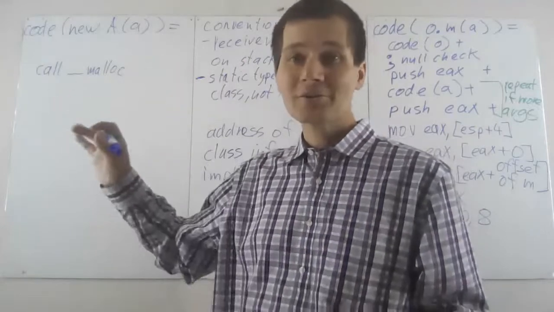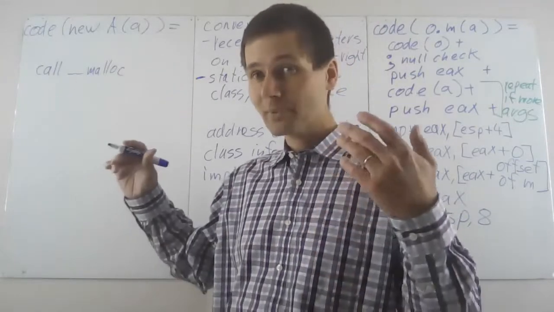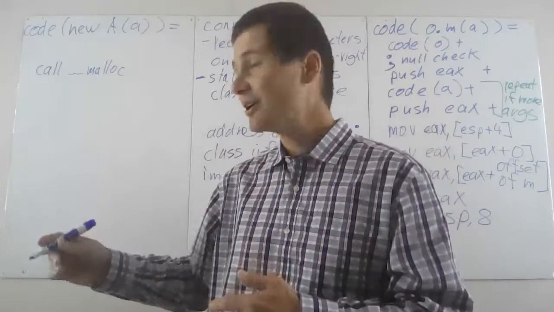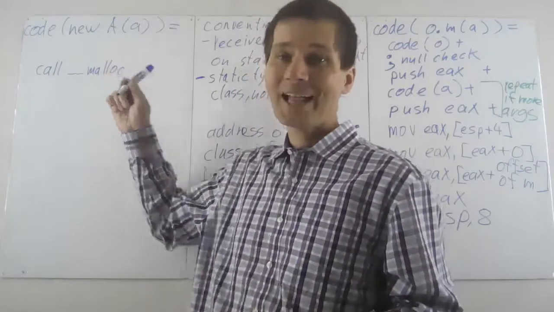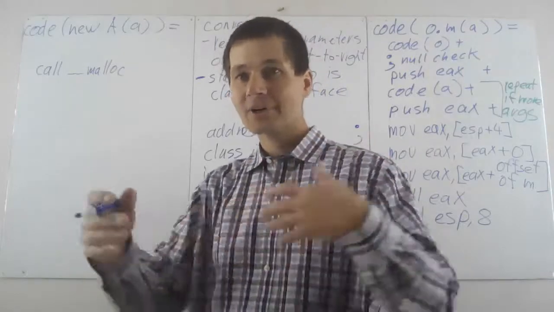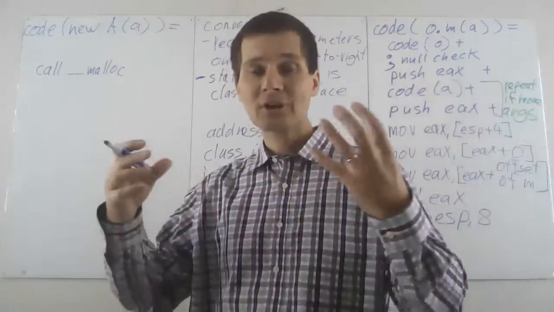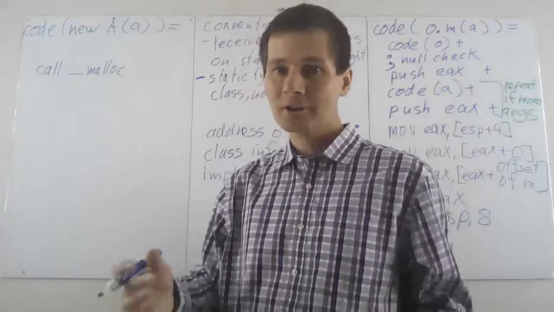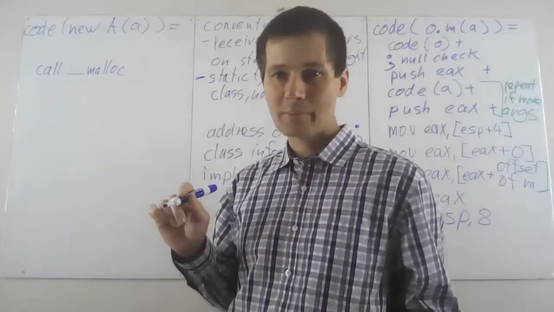So we're not doing a garbage collector, unless you really want to. All we're going to do is allocate space for this object, and we're going to never free it, and we're just going to hope that our Juice programs are small enough that we won't run out of memory.